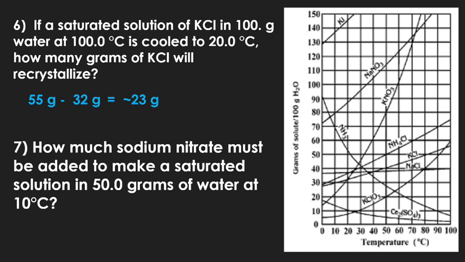And so this last question: how much sodium nitrate must be added to make a saturated solution in 50 grams of water at 10 degrees Celsius? So we've got a weird amount of water, and then we're trying to figure out how much of our sodium nitrate has to be added to make that. Well, this is information we're going to be pulling off of the graph. And before, when we were looking at the graph with a weird amount of water, we had to multiply our numbers before looking at the graph. But here, the number that we have about our solution is temperature. And we don't multiply temperature.